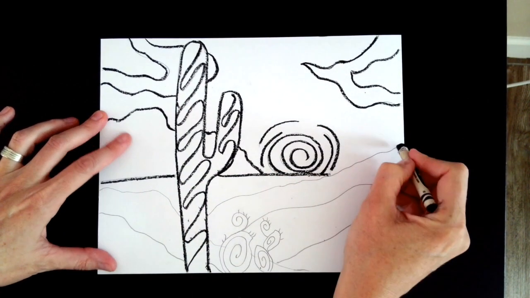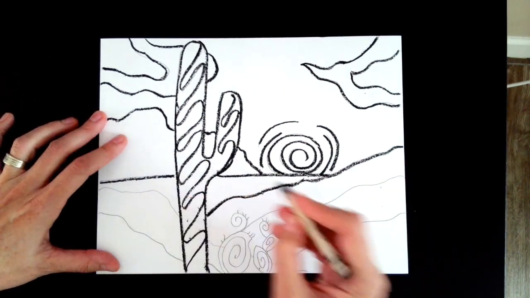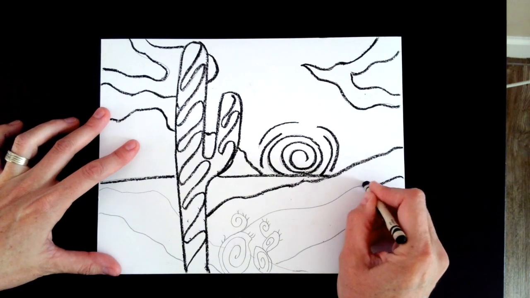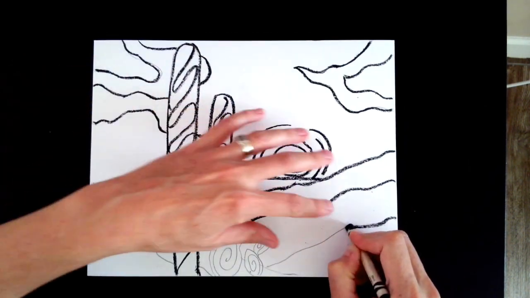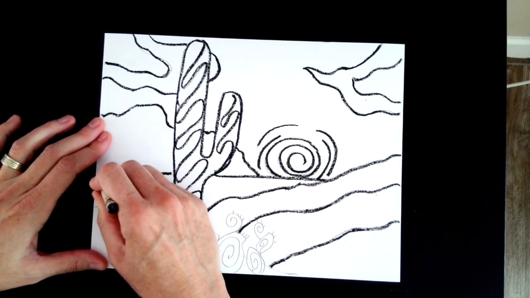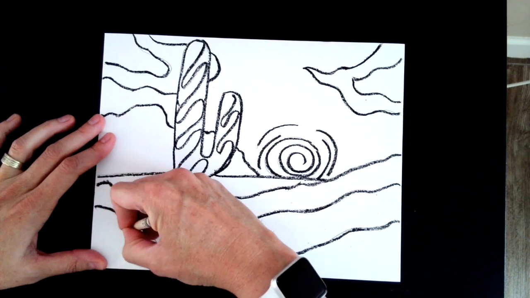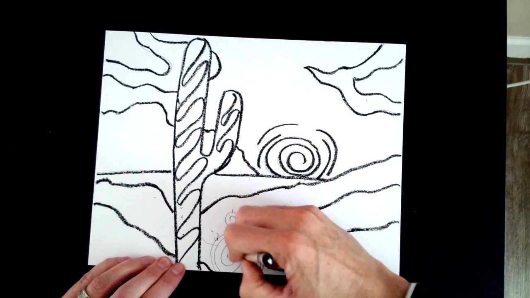and I'm going to say it again, boys and girls, if you have too many lines and you're using your crayon and they're getting too crowded, that means you need to eliminate some of these pencil lines. Before you go over it with crayon, think to yourself, do I need to erase something or can I just go right for it?